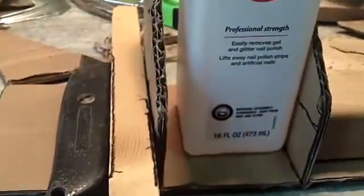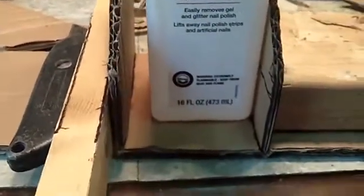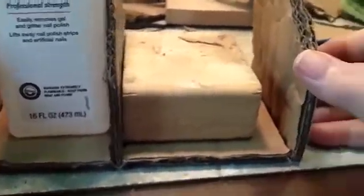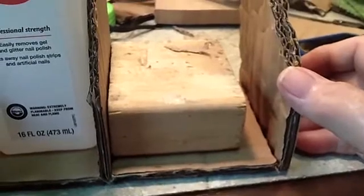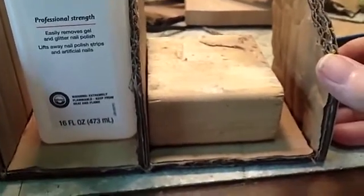Well, what you see here is the supports in the middle. I've got both of them on, glued. They're pretty much set. Probably the next thing I'll do is put on the ends. I made the ends before, so those are all ready to go. And once I get the ends on, I will probably put the back on. And probably the last thing to put on will be the front. That's just the way I'm seeing it right now.